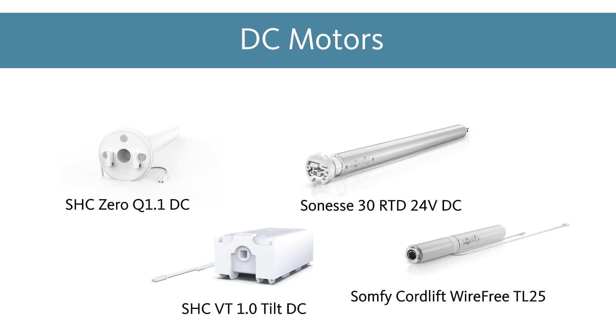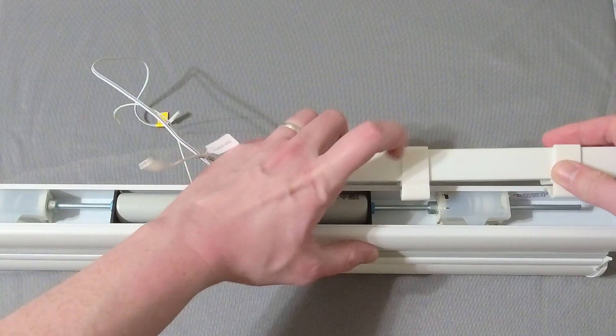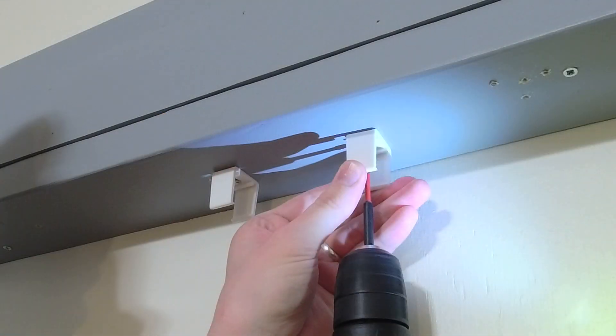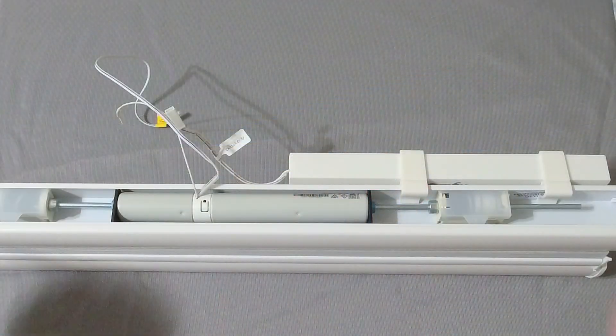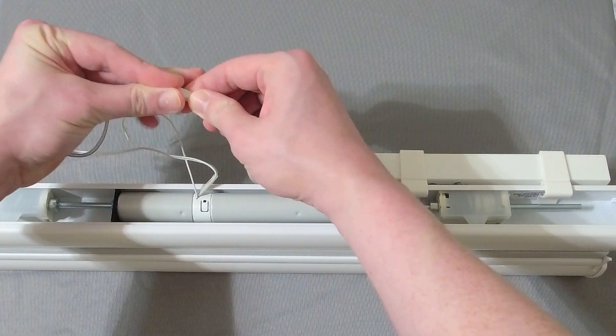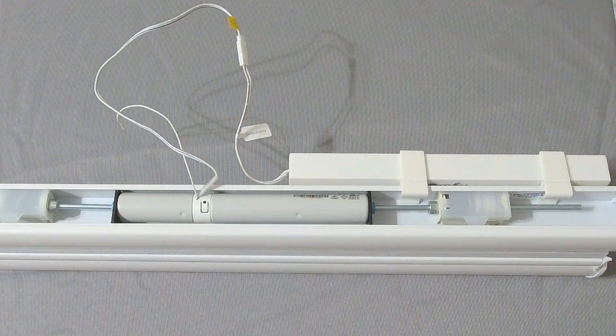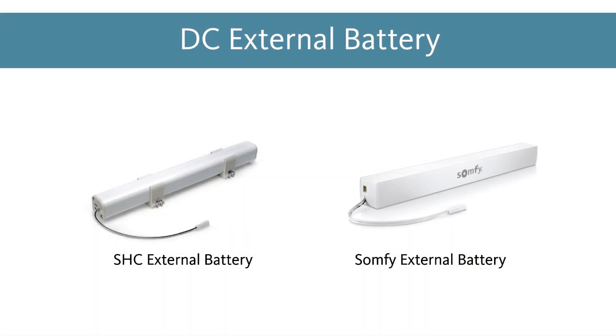Since all three different options are low voltage, every motor in this category is either 12V or 24V. The external battery is the same type of lithium-ion battery that resides inside the lithium-ion motors, except you will have to mount it behind the shade. Using the provided clips, you can mount the battery to the back of the headrail or to the inside of the window frame. The battery being on the outside means you will have to plug it into the motor, but it also allows you to order a motorized shade at a narrower width than a lithium-ion motor. It follows the same rules in regards to charging and usage, so you don't need a separate charger for an external battery.